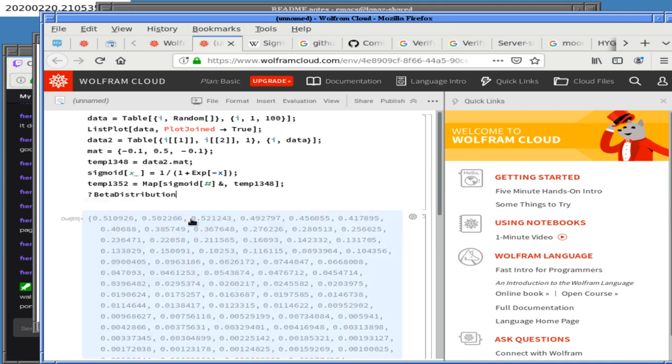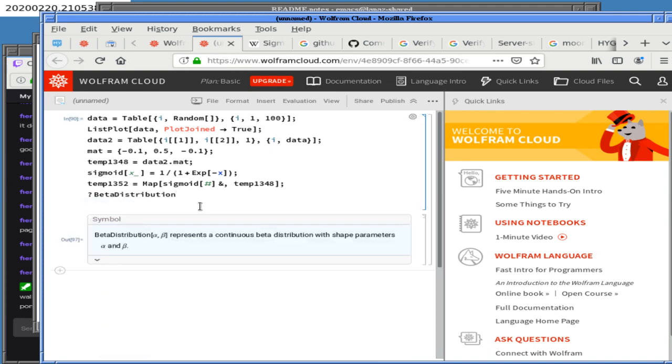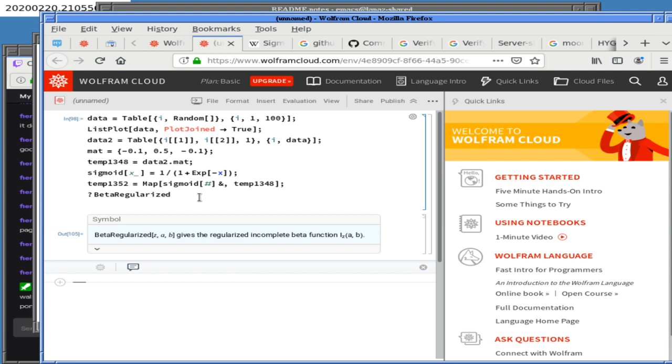I mean, we did this in university, but... Oh, it's not going to give you more information than that. It's the continuous beta distribution. There's also the regularized beta distribution. The cost function. I'll just bring up some information for our readers. So basically, I guess what he does is he defines the cost function. Okay. The cost function is... So the cost function, I'm pretty sure it's this beta distribution.